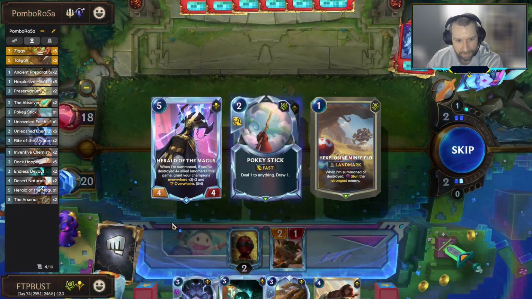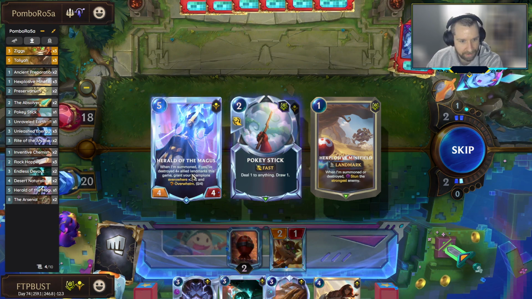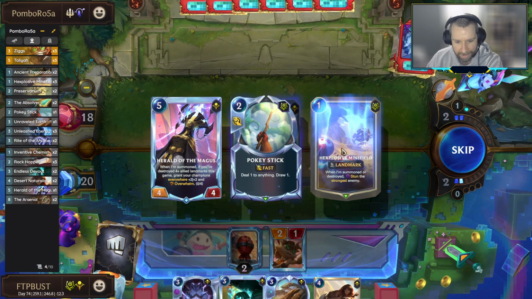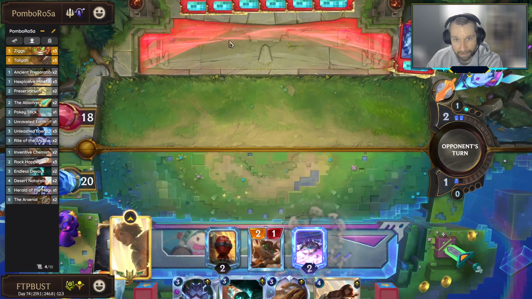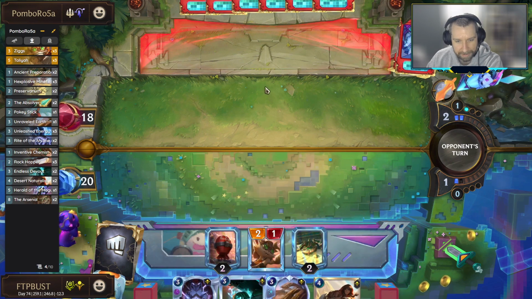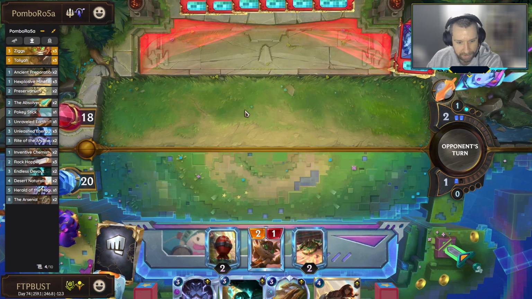But here, see, this is kind of one of the reasons why I like playing the predicts. We have this singular copy of Herald of the Magus, and actually just a singular copy of Pokestick as well. But I think we want to be picking up these minefields here. It's kind of an odd draw from opponent where they haven't played any faded units yet, but we might be able to get some stuns coming in to shut down some of their critical turns.